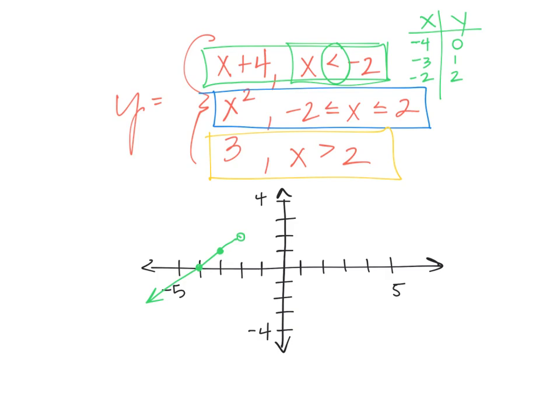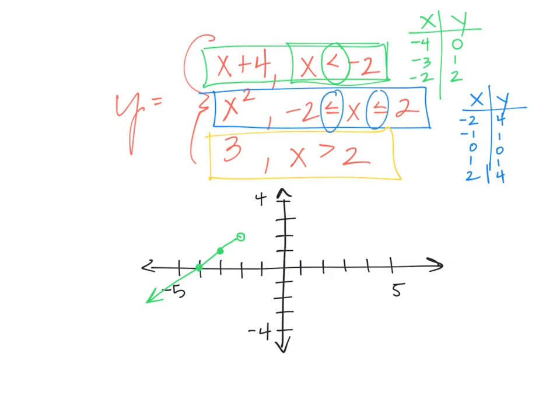Now for the second part of my graph, I have a quadratic, so I should be thinking it's going to look parabolic. And it goes from -2 to +2. So I can do -2, -1, 0, 1, and 2. And I don't need all those points. You can pick and choose a couple, but I'm going to be a little more thorough right now since I'm showing you how you can do it. Plugging those in, I'll get 4, 1, 0, 1, 4.